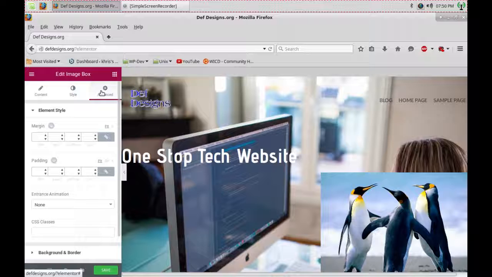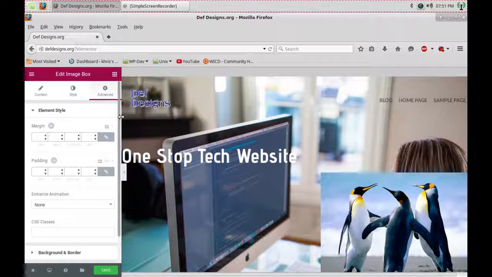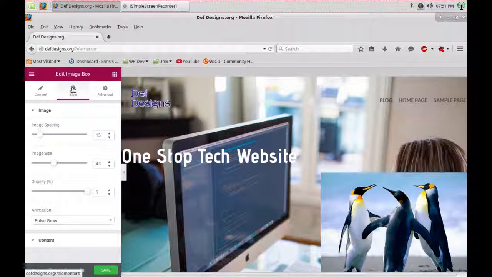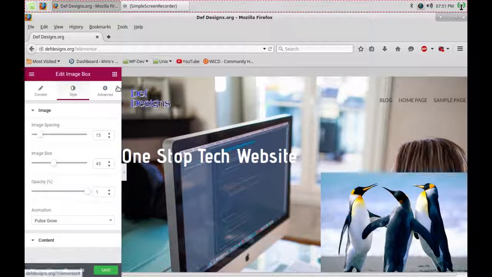And under advanced, you have other options here. So I'm not gonna go into complete details about this because it's very easy to figure out how to use. But if you do need some references, there's plenty of other videos where they show you step by step how to use it. But I just wanted to cover the very basics, just to give you an idea as far as what you're getting with it. So as you see, it's very simple to insert an image.